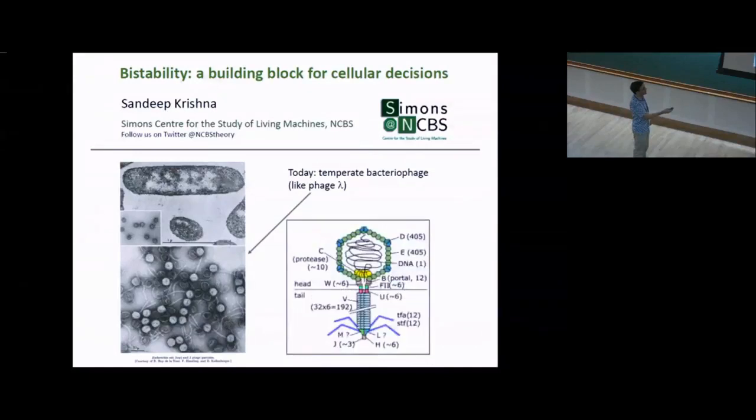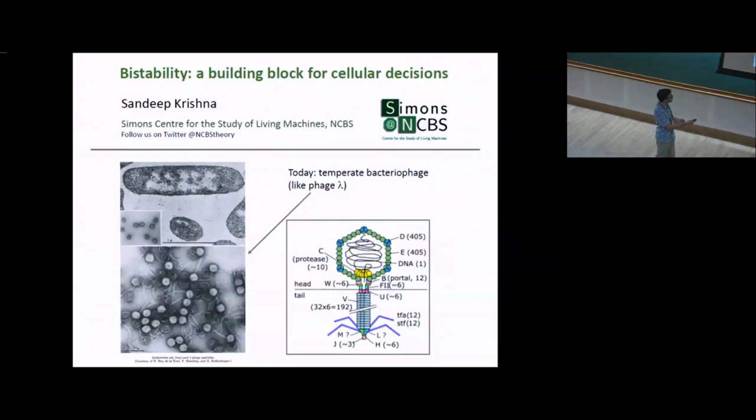So it's a virus that consists of a number of different proteins that form some kind of structure, a sort of a tail and a head, and the head contains DNA. And the DNA of this phage has all the genes that encode for all the proteins and other things, proteins to regulate its behavior once it infects a bacterial cell and so on.